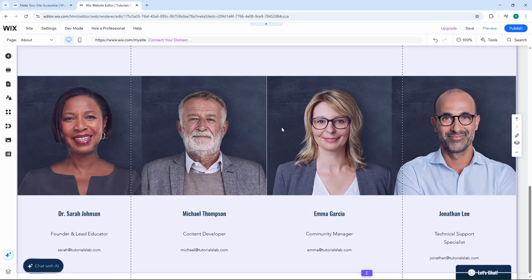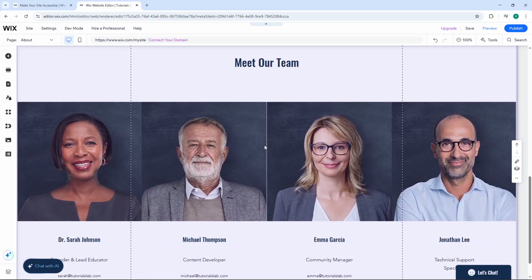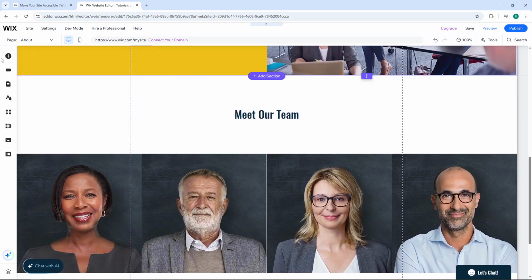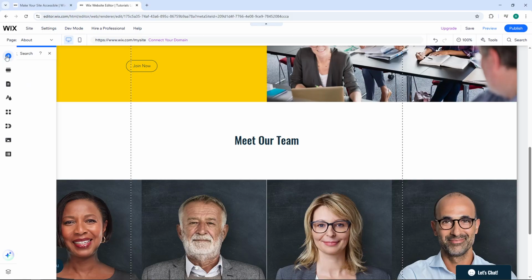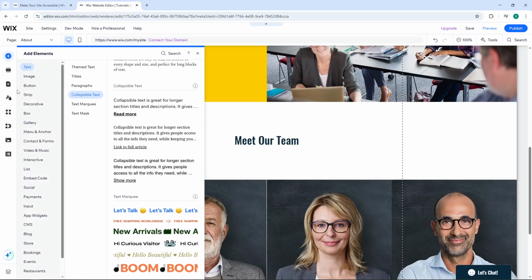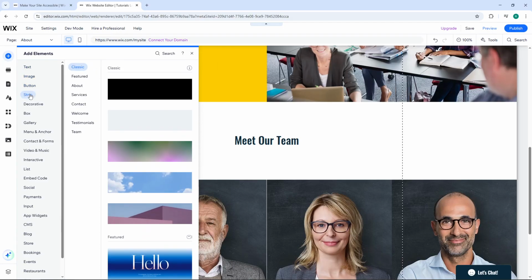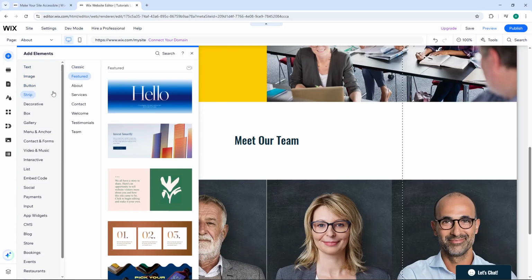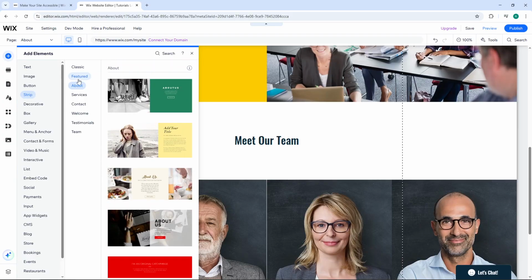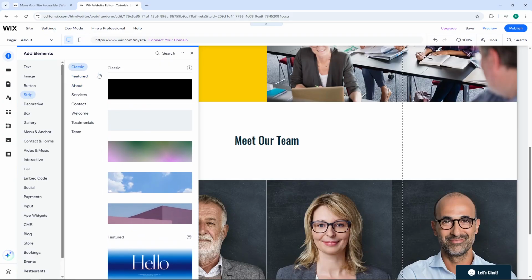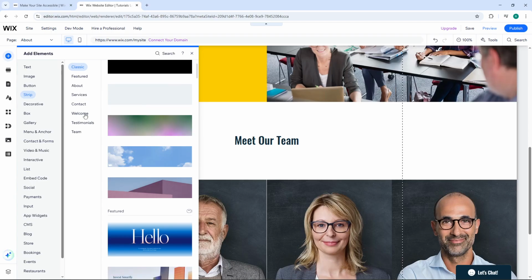You'll now be directed to the Wix website editor screen. This is where all the magic happens. From here, locate the Add Elements option on the left navigation menu and click on it. This menu is packed with all sorts of design tools and components you can use to build and customize your website exactly how you envision it. Once the Add Elements menu expands, you'll see a comprehensive list of elements available for your website. Scroll through or search until you locate the strip element and click on it.